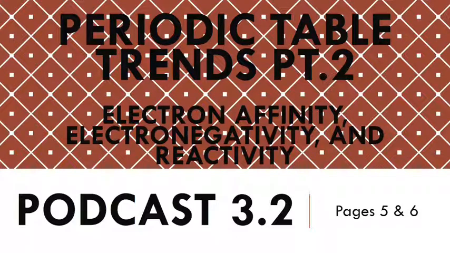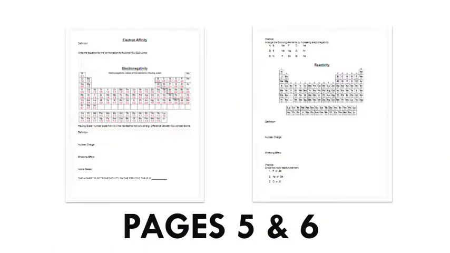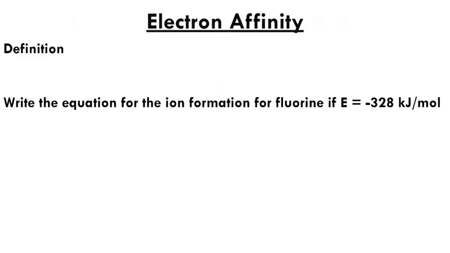Okay, so this is our second and final podcast of Unit 3, where we're going to talk about the last few trends that we need to learn about before our test. So this is going to cover pages 5 and 6, although it's really just kind of 2 trends, and you'll kind of see this even though it's 3. Yeah, we'll get to that.